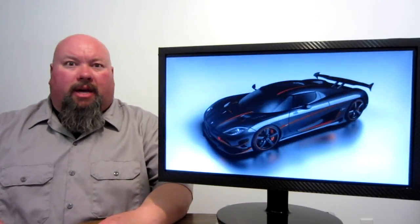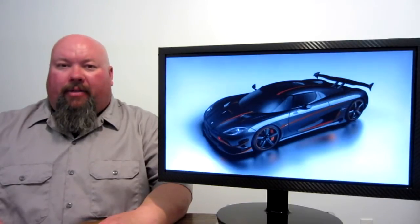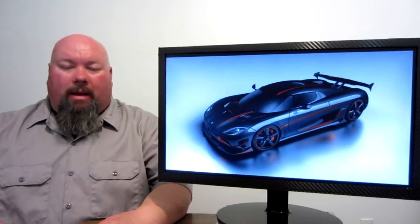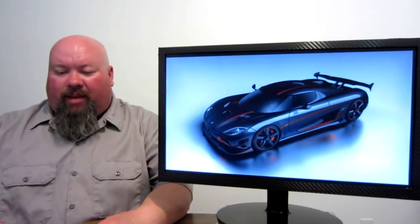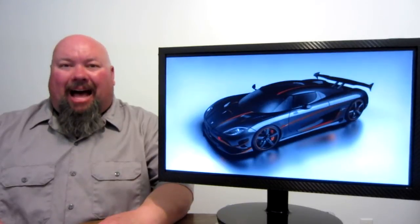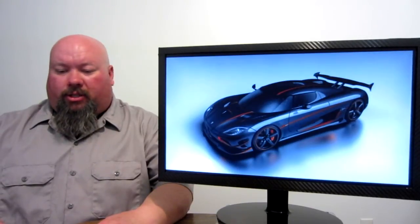Next up on the list, the Koenigsegg folks put together their own track version vehicle. This is the Agera RS. Now, this particular machine, in the same boat as that Sport Veloce, is way more track-focused than the standard Agera R. This thing's gone on a tad bit of a diet. It's got the same 5-liter twin-turbocharged V8, putting out 1,160 brake horsepower and 944 pounds-feet of torque. Now, that is slipped through a 7-speed dual clutch transmission.